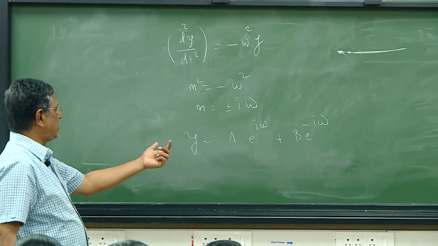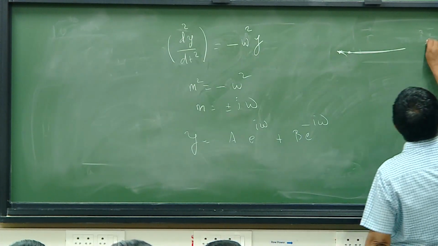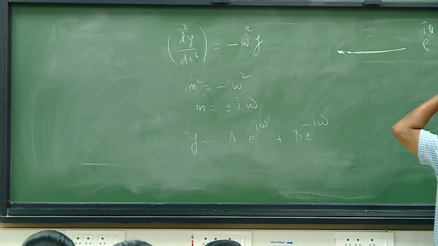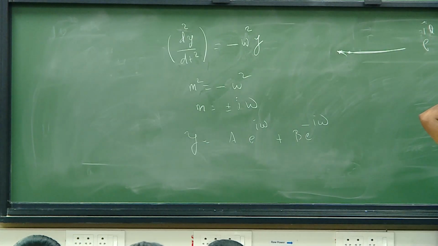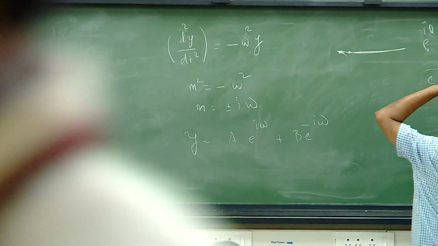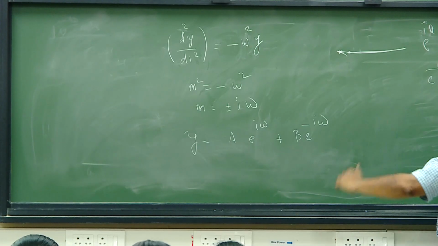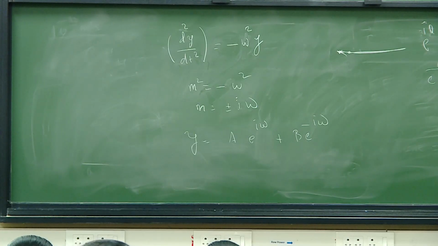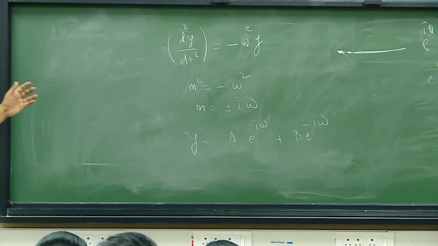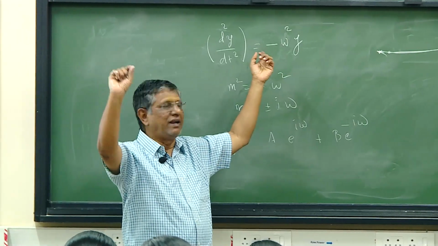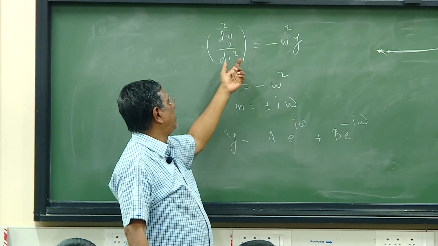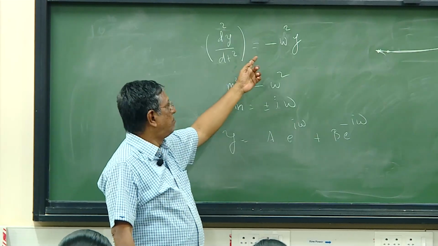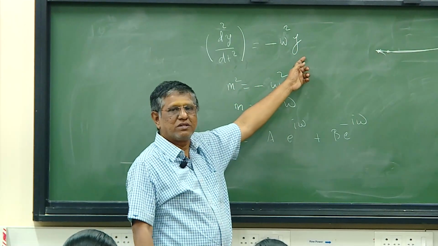What is your e^(iθ)? e^(iθ) is cos θ plus i sin θ. e^(−iθ) is cos θ minus i sin θ. Therefore, that is why he said that it is represented in terms of sin and cos. The periodicity comes because of that. It mainly comes from here, from the basic understanding that your acceleration is proportional to displacement. Alright.